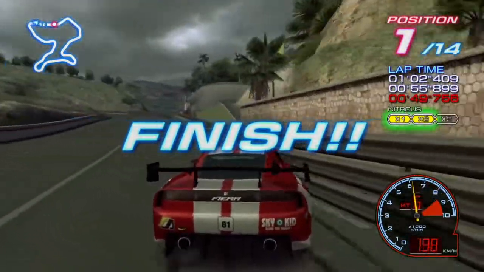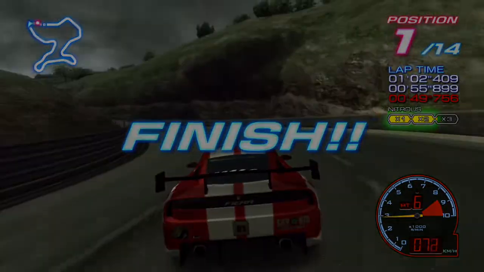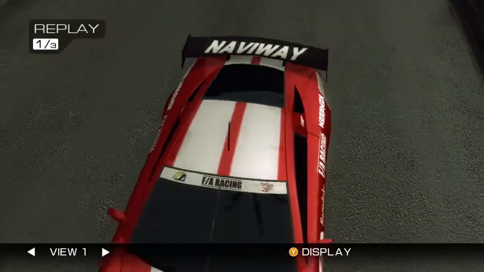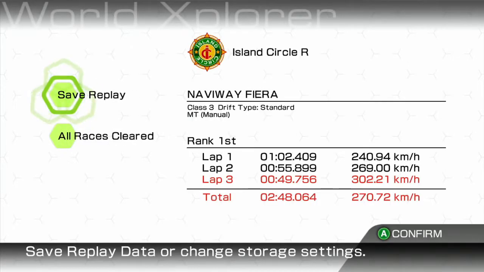That was the seventh time we had done that race. And we finally finished it! I'd like to thank everyone I know. Jesus, that was difficult though. 302 kilometers an hour though. It's good that we can come back to the rusty trusty Camitar Fiera for this.